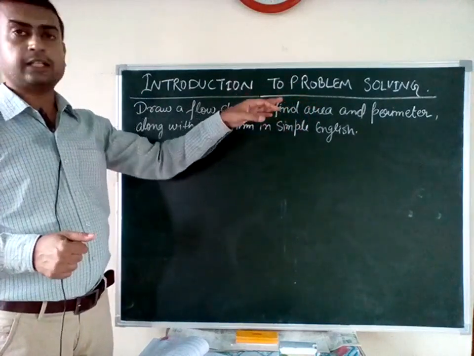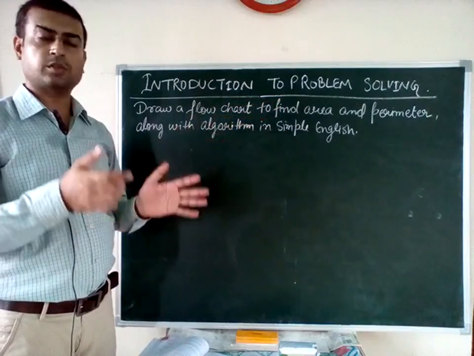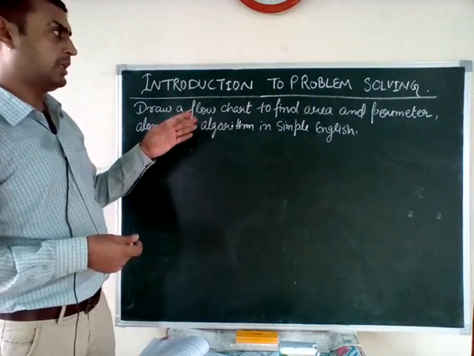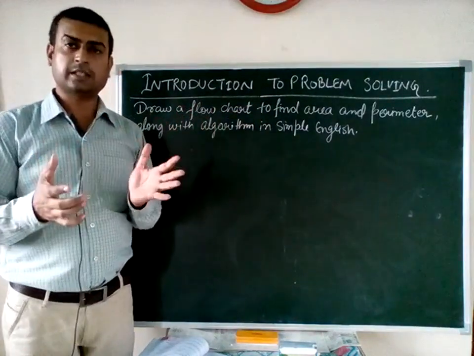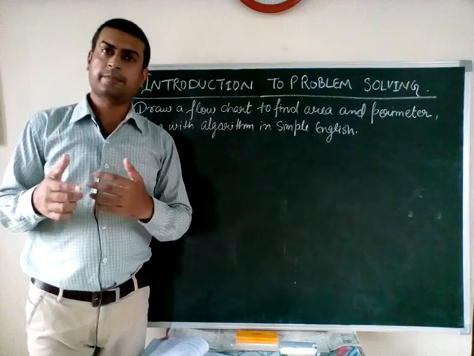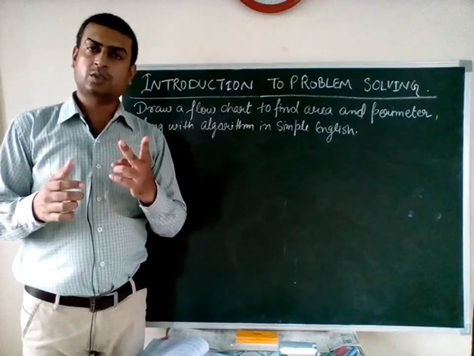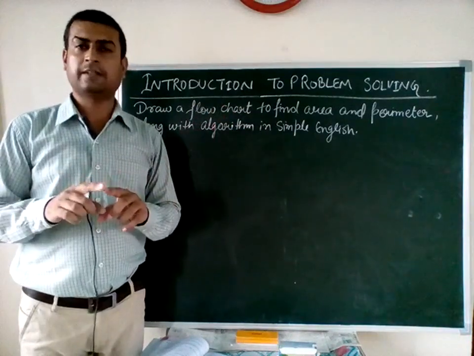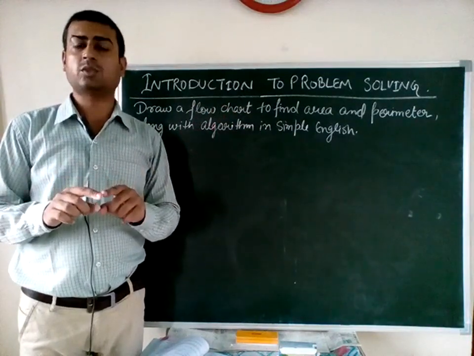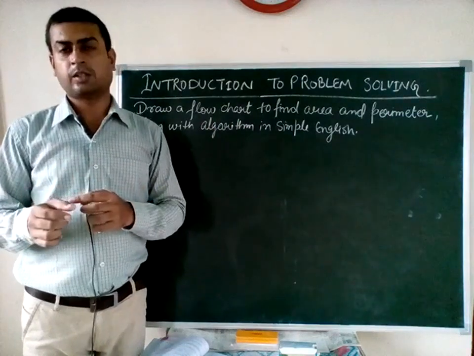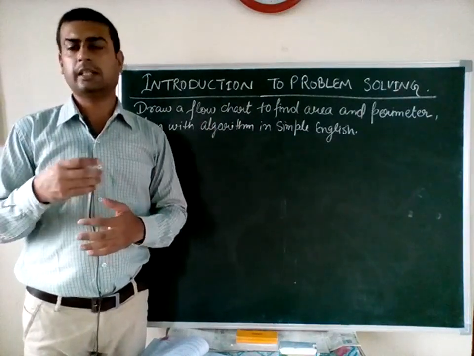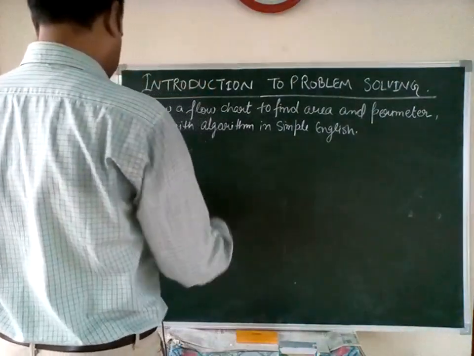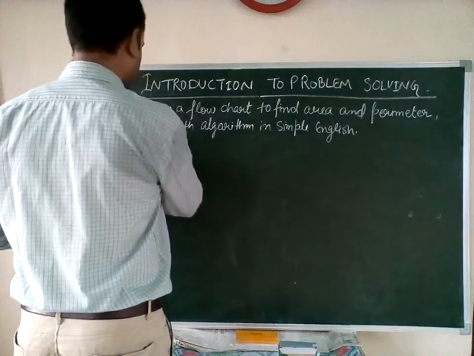So better to take length and breadth. This will be common for both rectangle and square. So length and breadth we have to take. So again the same process, you will start the program, you will take two input values, length and breadth, and then for area you will multiply, and for perimeter you have to apply the perimeter formula. Very simple it is, and then you will exit the program, you will stop the program. Now how will you write the algorithm?